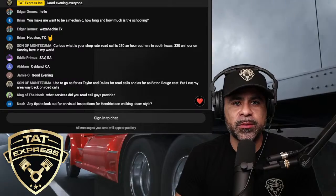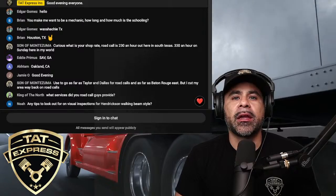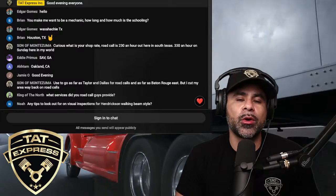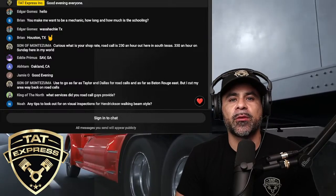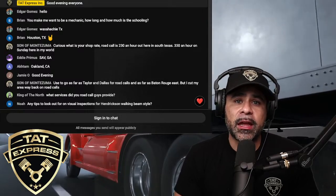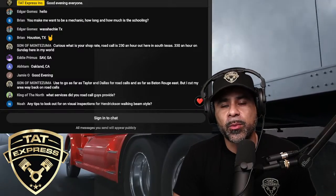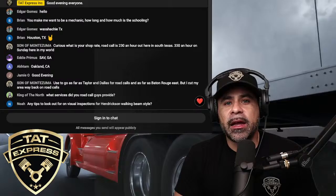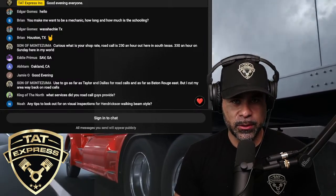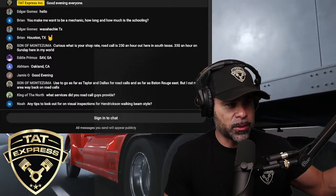If a driver comes in or a customer comes in, if you're a technician and you're looking over a truck, and say, for example, they have something going on with the engine, go ahead, as I mentioned before, and do a good visual inspection, check everything out. You might be able to catch a wheel seal for them and get that done, because if a wheel seal's leaking and they come in for another problem and get back on the road, and a lot of these trucks are running a pretty long distance, they're going to blame you because you're the last person that looked at the truck.